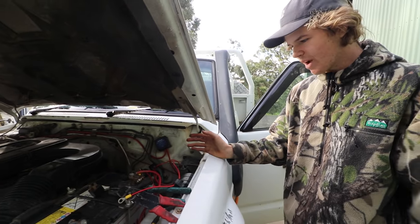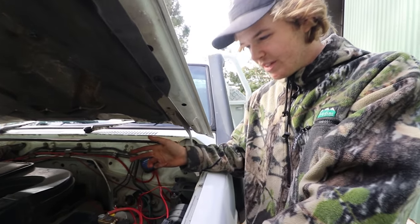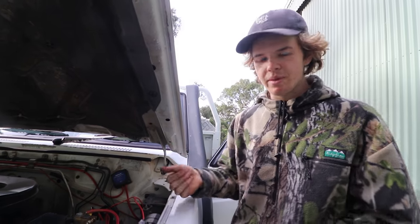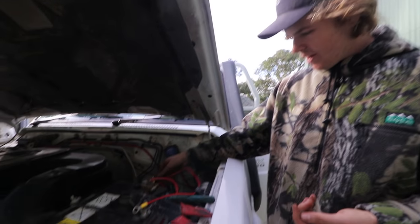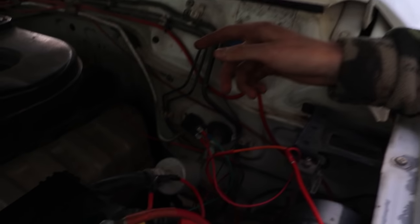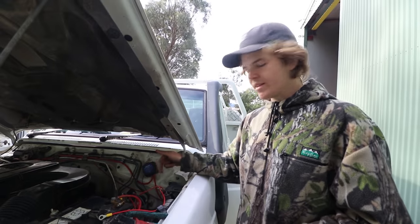We just couldn't get it to work for some reason, even though we suspected it was a relay issue. We were trying to use this relay, it wasn't working. Then we tried another one that flicked before but still couldn't work. And eventually we got a relay and it works. So we're getting power, so now we can hook our lights up, and then we can run a positive wire from them back to this relay.